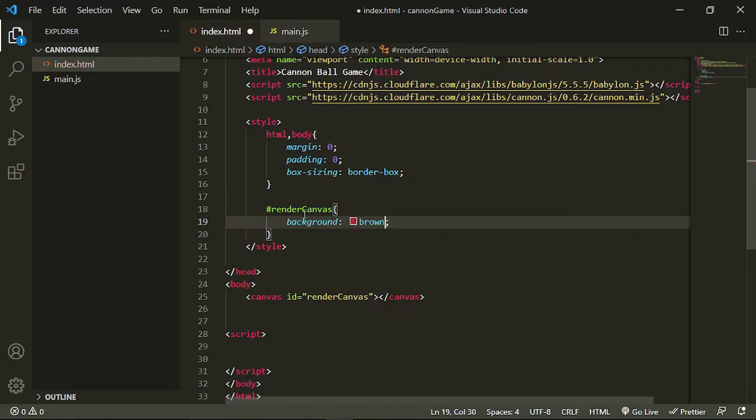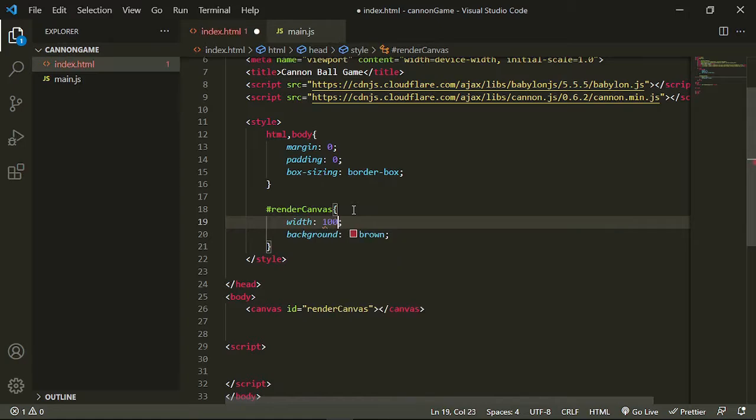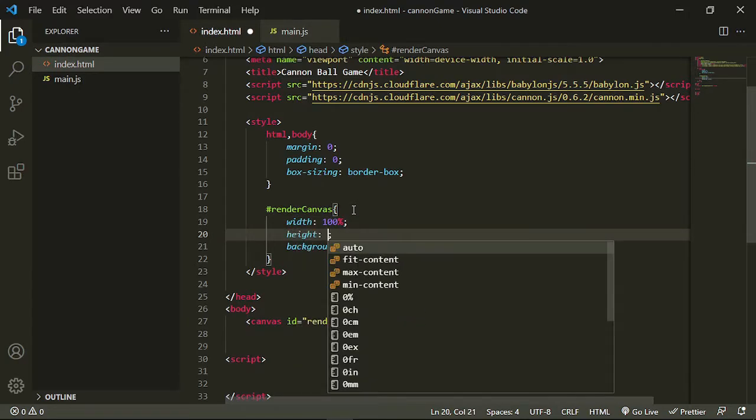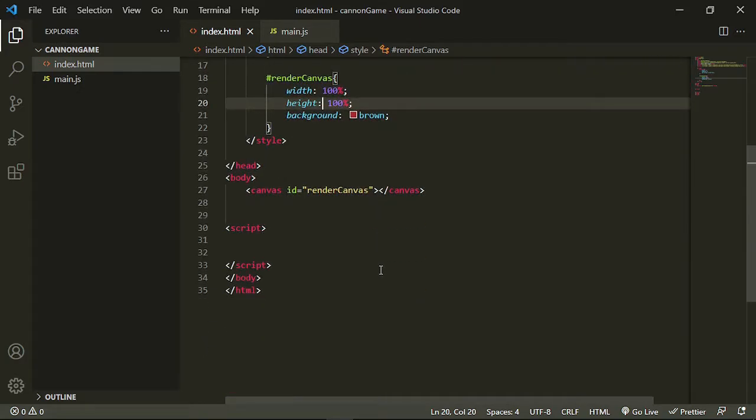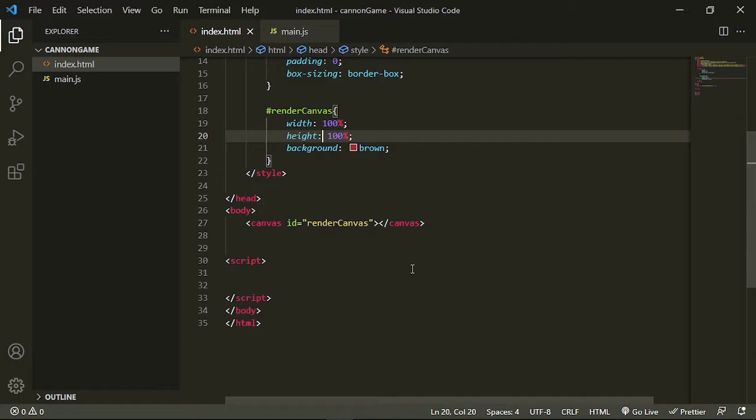Now what I did here, I set the HTML and body width to 100%, also the height. So if we play the game, it will be played on 100% height and 100% width.